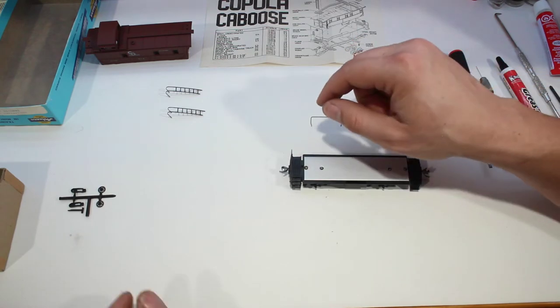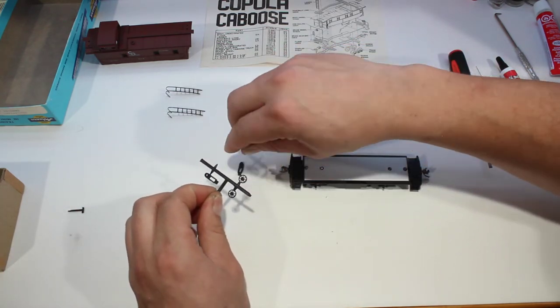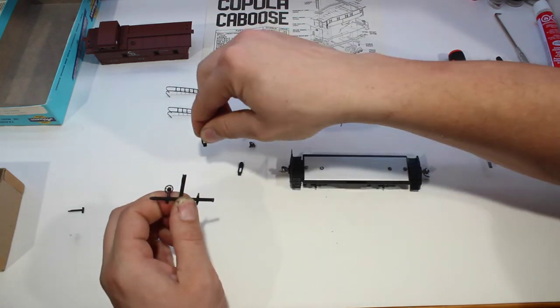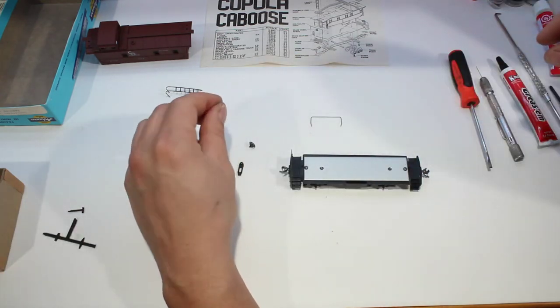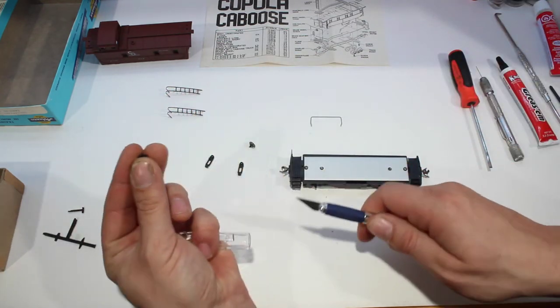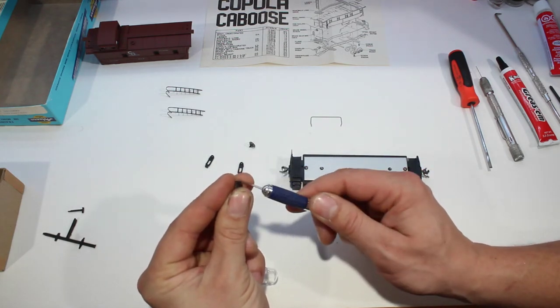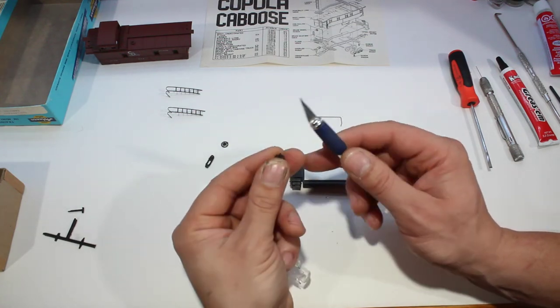So once we have our railing in, we are going to need to break off the brake gearbox and the brake wheel from this little detail part here. Might as well do both sides at the same time. You're going to want to check them for flashing. These brake wheels usually have some flashing on the backside, and you want to get rid of it in this particular case because it is going to stick out and possibly not look so good. So we'll clean that off.